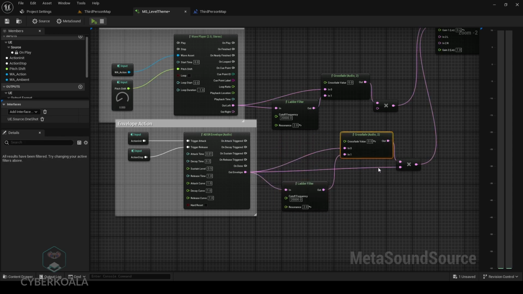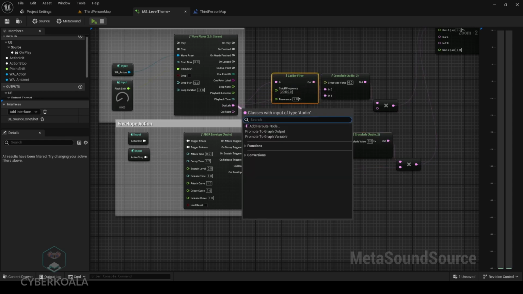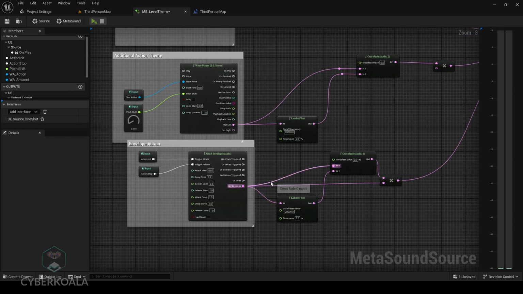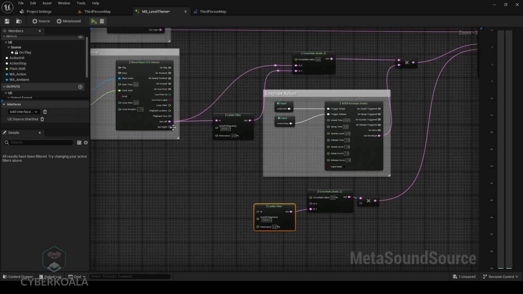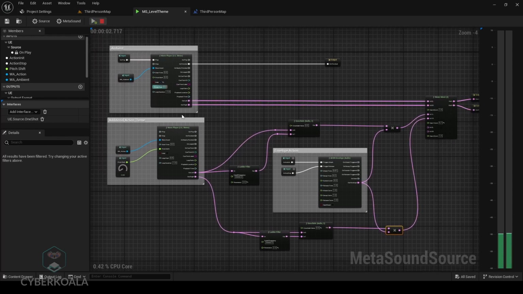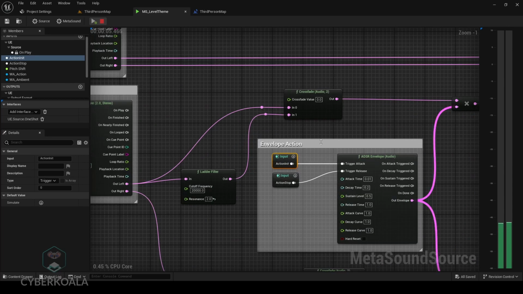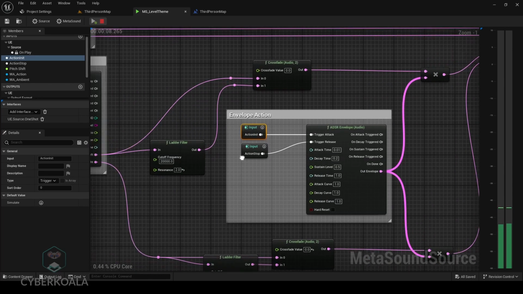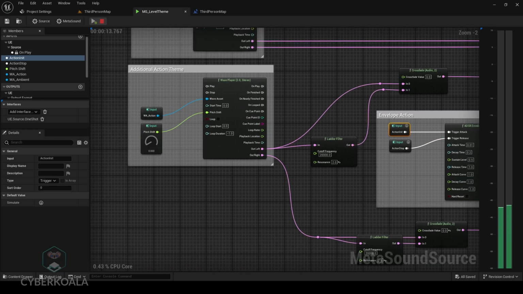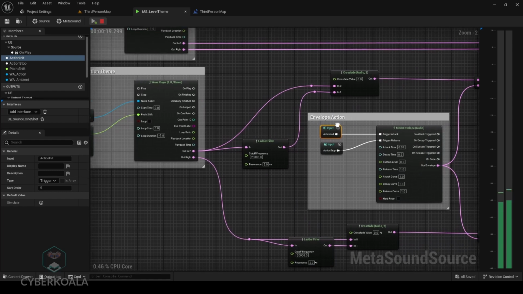You can do almost all mixing stuff in MetaSoundSource. This tool is so powerful. The next thing we have to do is reorganize this MetaSoundSource and put the ADSR envelope after the crossfade and ladder filter. Let's save it and try to play. It works. Let's simulate actions. You can simply click this button and simulate the trigger. Unfortunately, we do not trigger the wave player to play some epic music on top of the ambient windy sound.